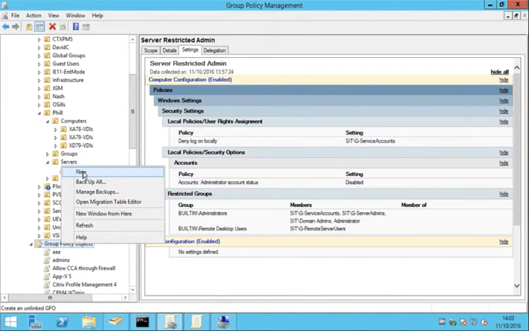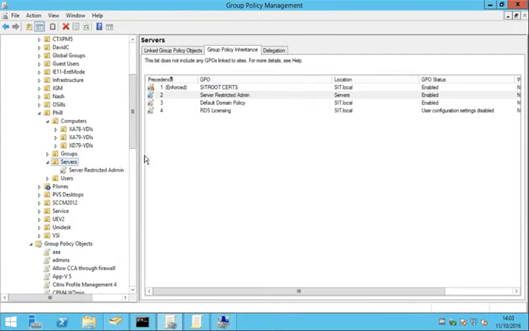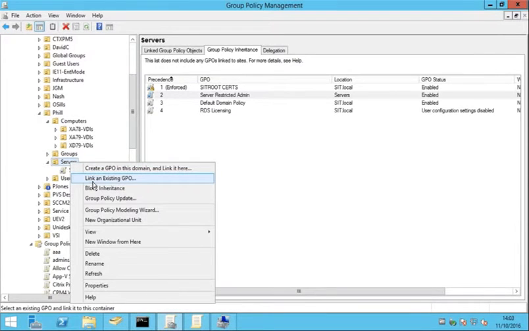So that's performed there in the tree. We then create a new OU, ideally within the existing server OU structure, and we link that new policy to that OU. So that's performed using link the existing group policy.